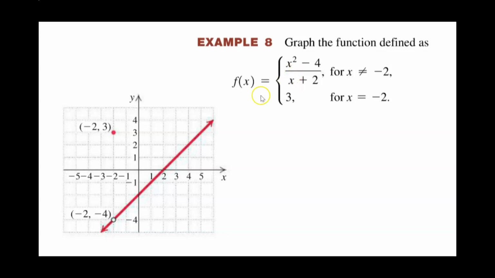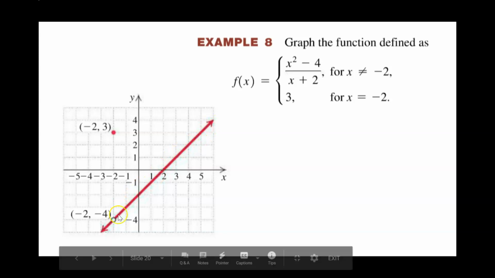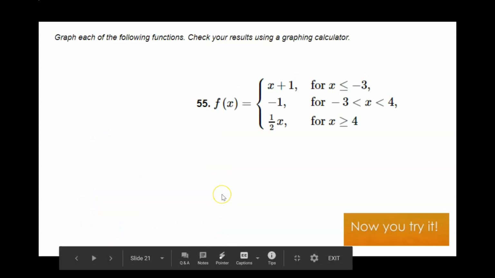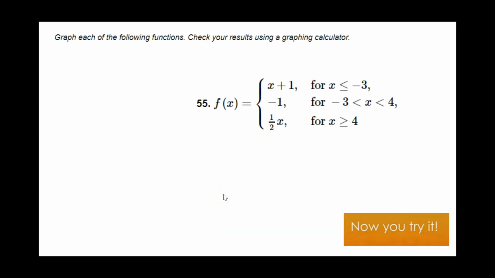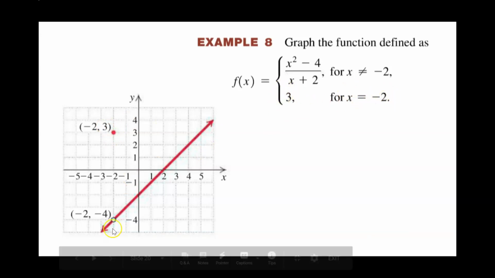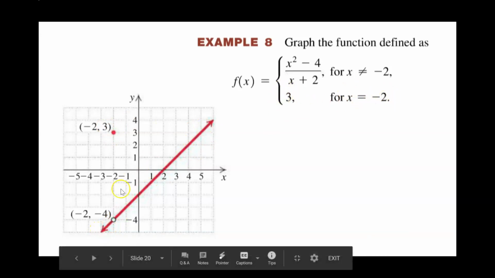That's called undefined. So for this one, you can have any answer that you want, but the answer can never be -2 for this part, because the answer for -2 is actually going to be 3. So that's why for x equals -2, we have 3 as our answer. So we draw a line, but we have to erase this little part here, cut it out and put it up here. So it goes from here, stops, jumps up here, and then jumps back down and continues on here. That's what a piecewise function is all about.